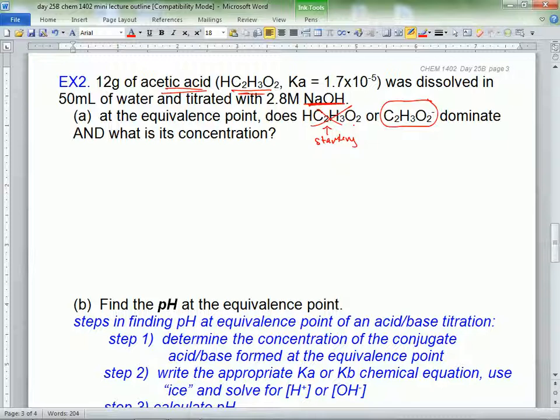Allison, now we have to figure out the concentration of this acetate. If I want to use all my notation, I'd probably write something like this. But concentration, remember, Allison, what's the starting point for doing this? Molarity. And that was what over what? Moles over liters. Exactly.